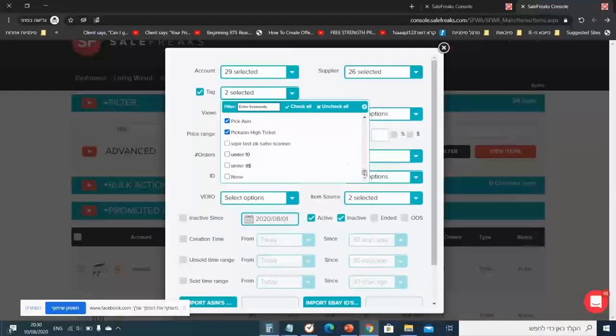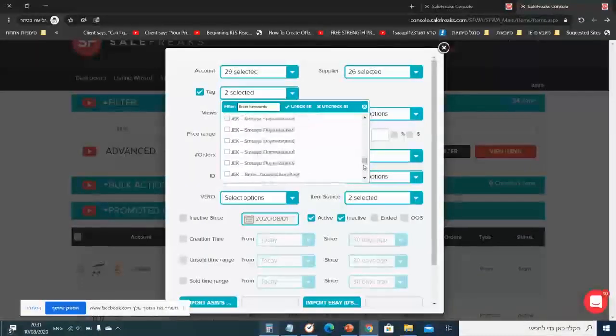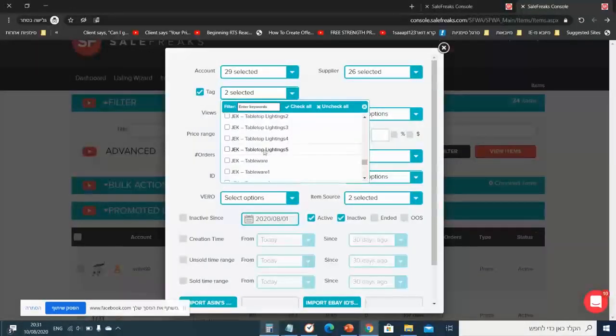So you can see right here that every time he goes through a category in Amazon, he really calls it by name. Small appliances, tabletop lighting.